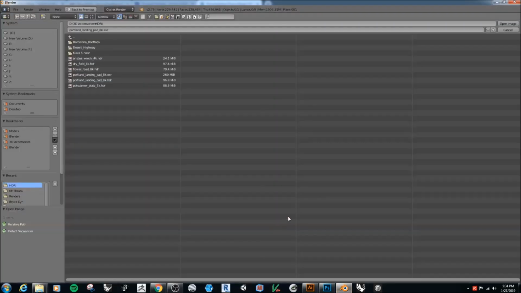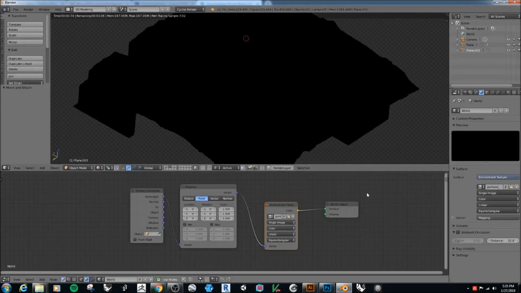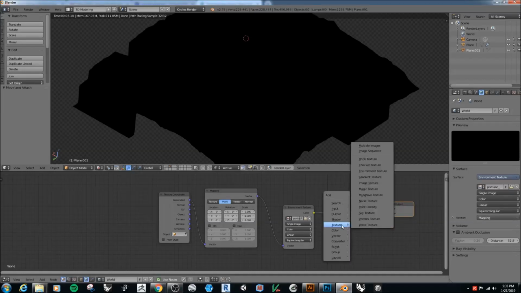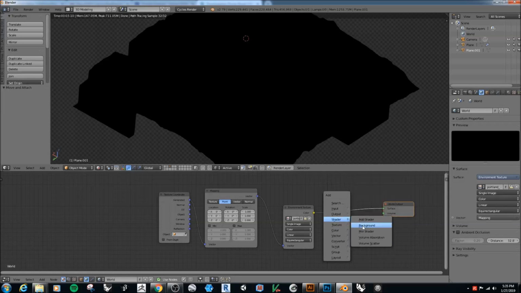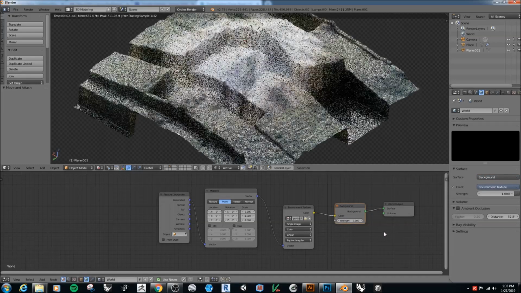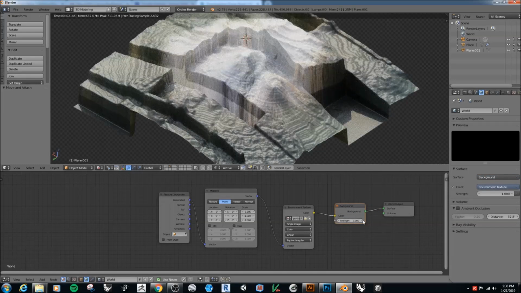Let's replace that with the Portland one. Still nothing, what is going on? Ah, we're missing the background component. Shift A, shader, background. And when I place this, if I just go right between that highlights, it'll just plug it in. And that should work. There we go. That's much better.